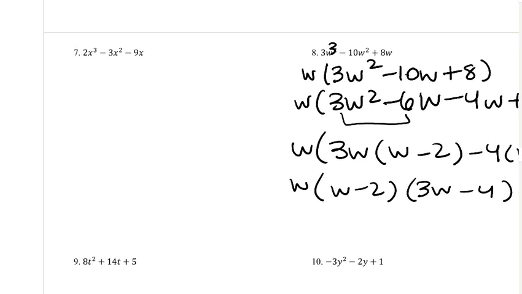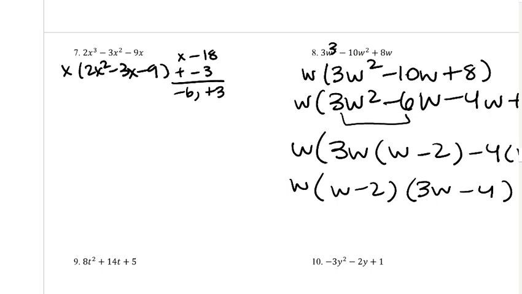For here, we're going to factor out a greatest common factor. So x times 2x squared minus 3x minus 9. Okay, 2 times negative 9 is negative 18. So it multiplies to negative 18 and adds to negative 3. This one seems just like the other one. It must be off by just a negative sign or something. This will be negative 6 and positive 3.